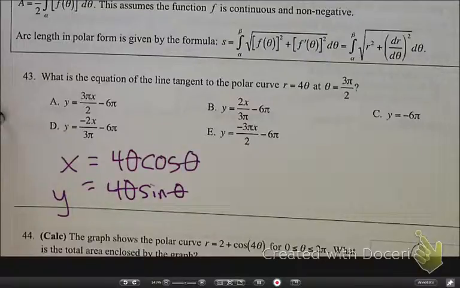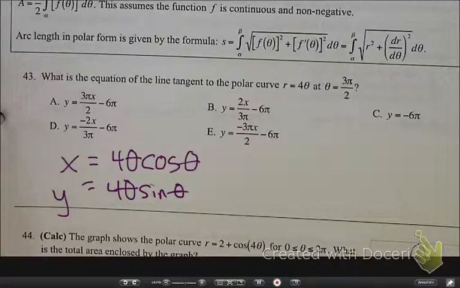Is theta in this case like a function? Yes, theta is like x in this case. Wait, when you plug it back in, so you plug the -2 over 3 pi back into theta to find x? No, so to figure out what the x and y coordinates would be at theta equals 3 pi over 2, you would actually plug 3 pi over 2 into theta to figure out what x would be and what y would be. 2 over 3 pi. Are you talking about the slope? Oh, the actual? Okay, yeah, I get you. So I plugged in what they gave me up there in the actual equation, 3 pi over 2. I plugged that into x, and I plugged that into y to figure out what x and y would equal at that value of theta.